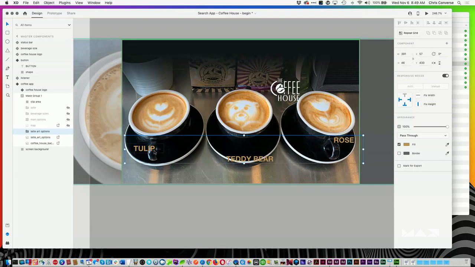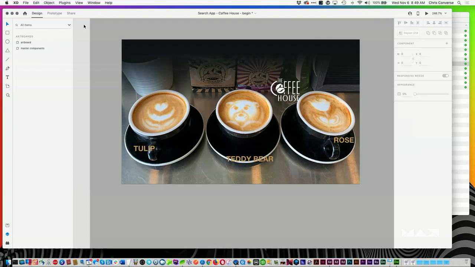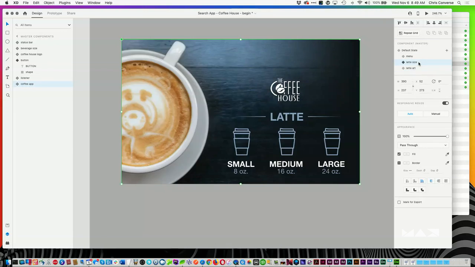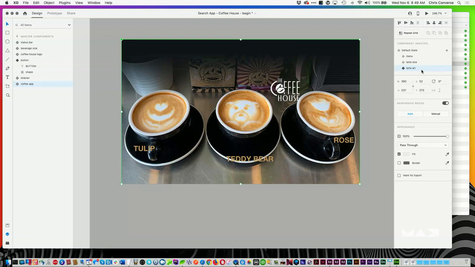Move my layers around. So when this comes up, you can actually choose the type of art because they have a latte artist, and you can actually pick what design you'd like on there. And so this is going to be the latte art state. Okay, so we're good so far. So this is what all of the different states are giving us, the ability to create all of these different sort of variations inside of this one object. If you're familiar with layer comps inside of Photoshop, this works exactly the same way as that.